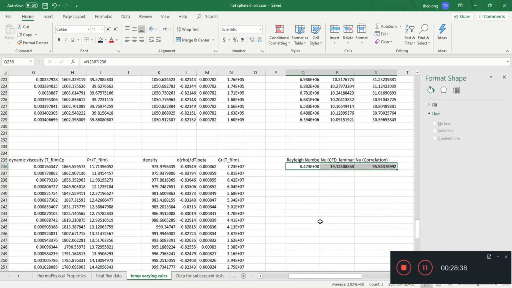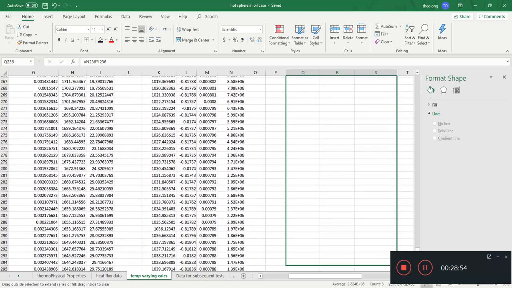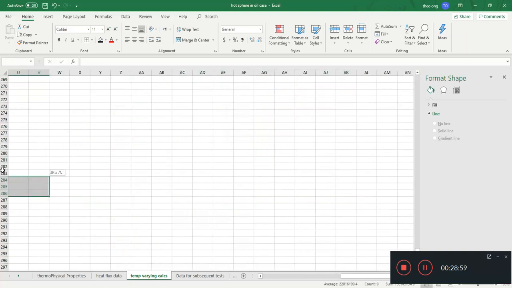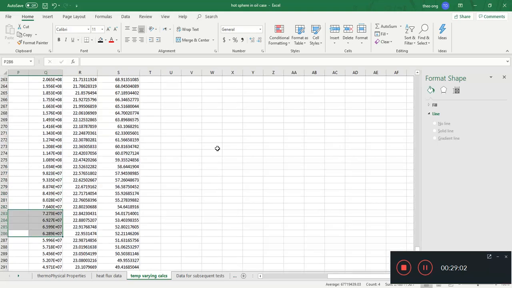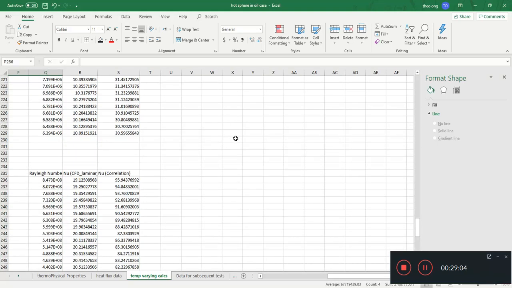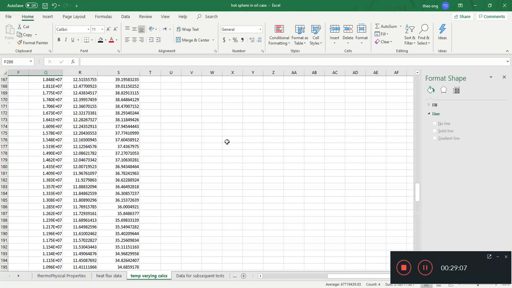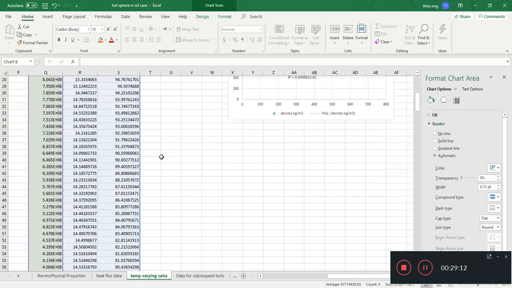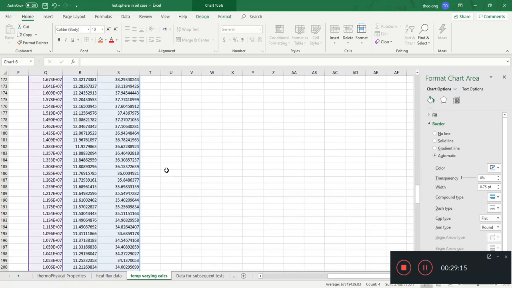So we got a correlation and CFD laminar. This one is just coarse mesh. Alright, we can do a graph first that compares Rayleigh number versus the Nusselt number for whatever Prandtl number is given.